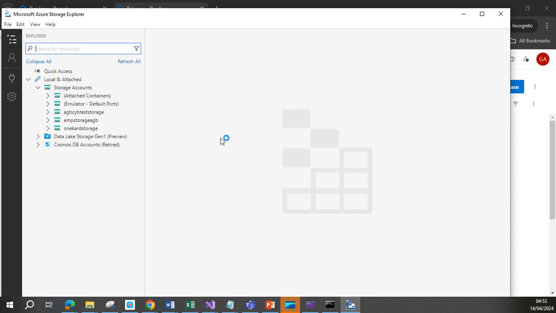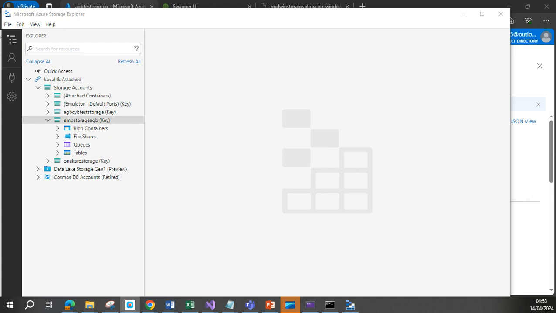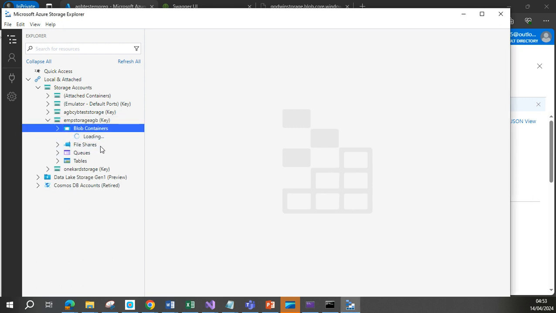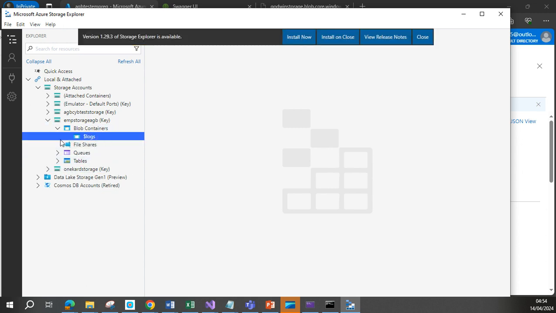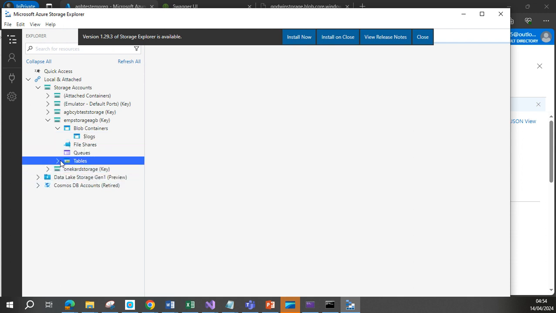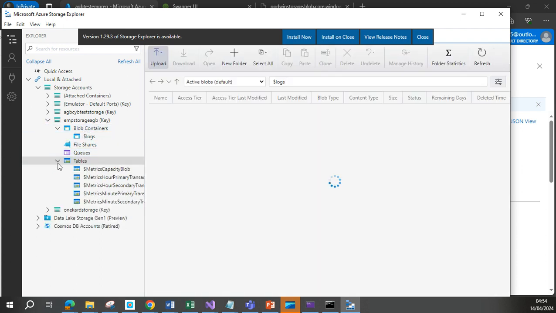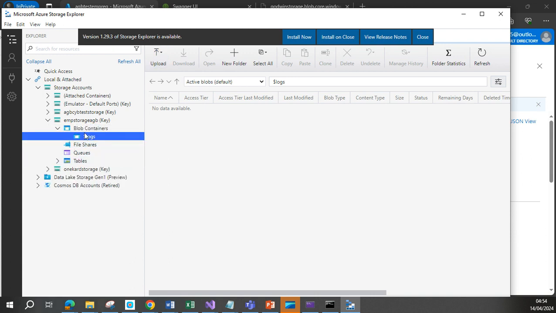Okay. This is the storage we created just now. So we will have container, have the file, have the table, all of them will be there. So this is what we will see. If you check the blob now, you are likely not going to see anything there. Check the file, you won't see anything. This default does not hold anything. If you check table, you won't see anything. This is queue, you won't see anything. So we are interested in the blob. These are just defaults. We're interested in the blob, the file that will be created.